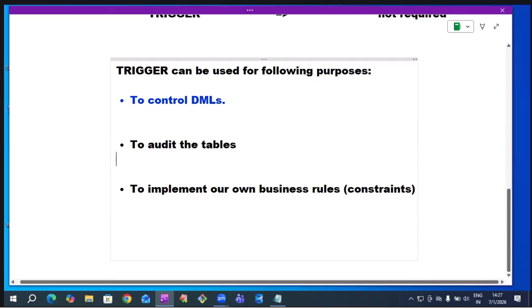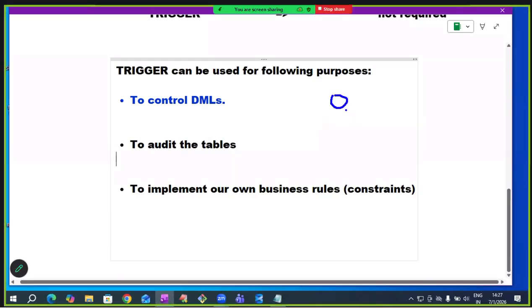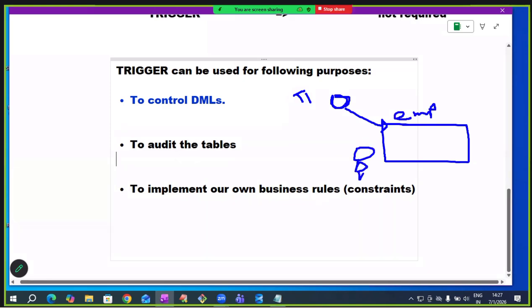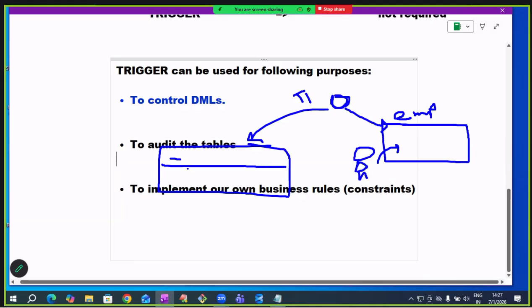Auditing means the trigger acts like a CC camera. This is trigger T1. It is watching our EMP table. If any user accesses our table, this trigger records in the background, in another table, which user accessed, on which date, at which time, which operations he performed, what the old data was, and after modifying, what the data is.